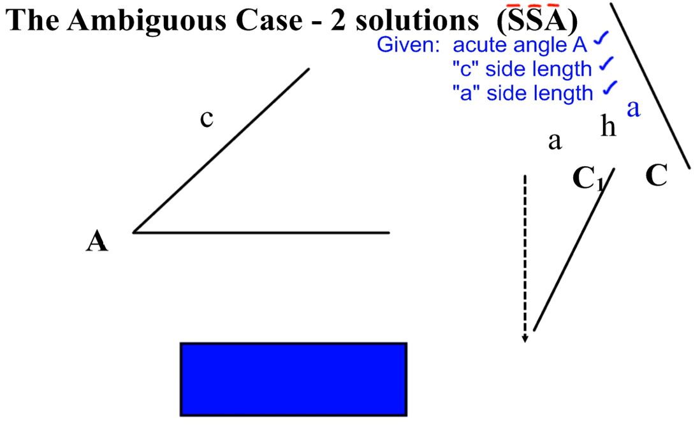To begin this process, we first have to understand that we can't even build a triangle unless side A is longer than the height. I'm going to go ahead and draw an altitude. When you create an altitude, you create a right angle, and we're going to denote that by using h to represent the height. One of the first things that you check is to make sure that the length of the side that's opposite your angle is actually longer than the height. And if it is, you know you're going to have one triangle. Well, in this case, it is.